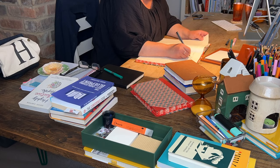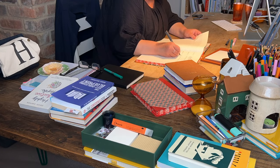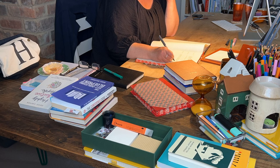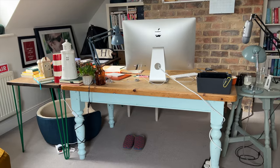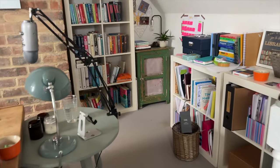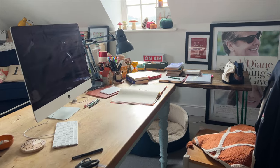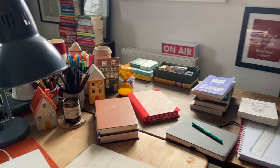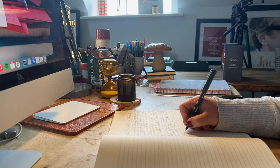The number one reason why I like to keep my desk and office aesthetically pleasing, and this is maybe the most important reason, is it makes me want to be here. I want to be at my desk because I like the environment. I like the feel of it. It feels cosy. It feels like home — it feels even more so. It feels like my space. Nobody else's. It's simply mine.